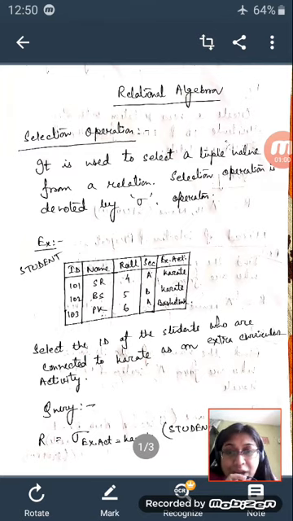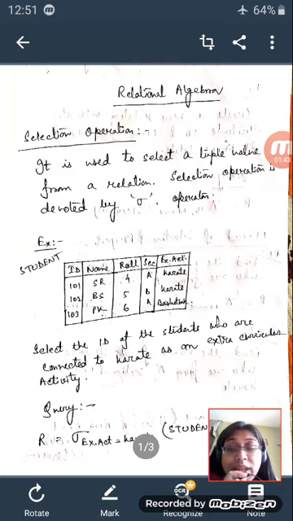What is the selection operation? The selection operation is an operation which is used to select a tuple value from a relation. You know what a tuple is? A tuple is a row, and we always store the data inside a tuple. And what is the function of an attribute then? The attribute only holds the topic of the data, and the row holds the data itself.